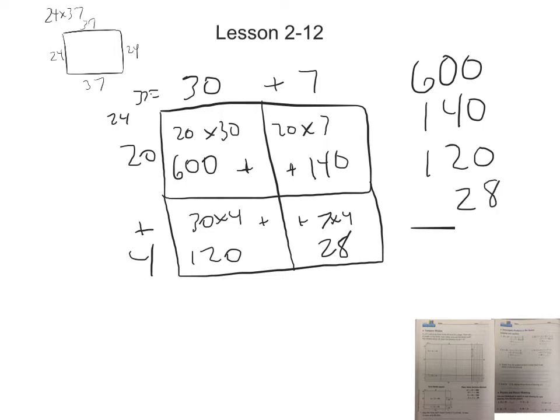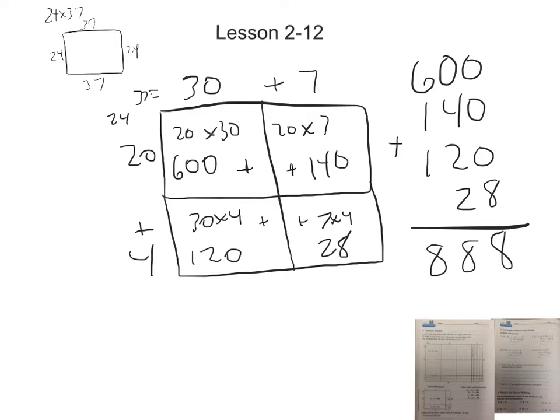And make sure you line them up. Lately I've been seeing way too many people not line them up, get the wrong answer, and then say, oh, that's why it was wrong, because I didn't line it up properly. So we have 0 plus 0 plus 0 plus 8 is 8. 0 plus 4 plus 2 plus 2 is also 8. 6 plus 1 is also 8. So your answer should be 888.